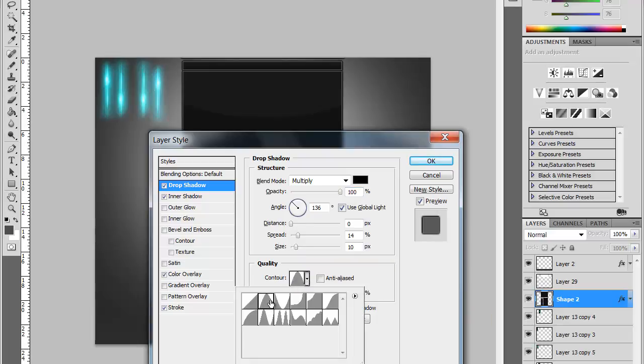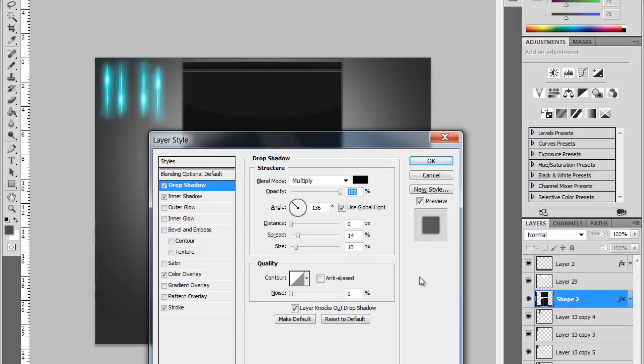I really like the cone contour, the second one, but it makes it too big, makes it look kind of like it's floating. I just use the linear, and I think that looks pretty good. You can copy my exact settings, and when you first get here, the opacity is going to be lower than 100, and you just want to crank that up to 100.